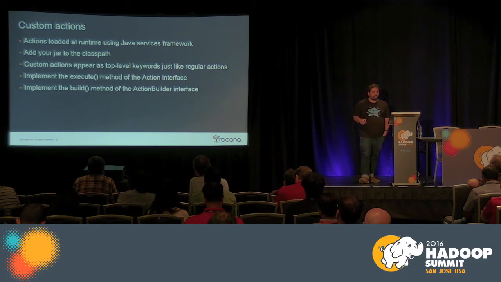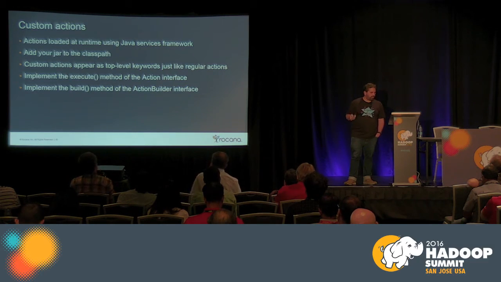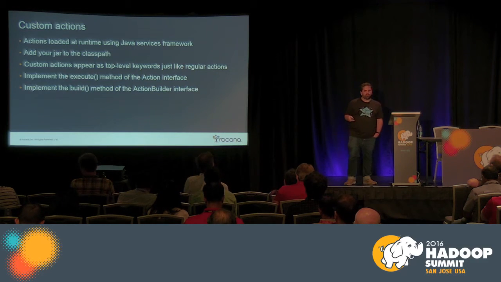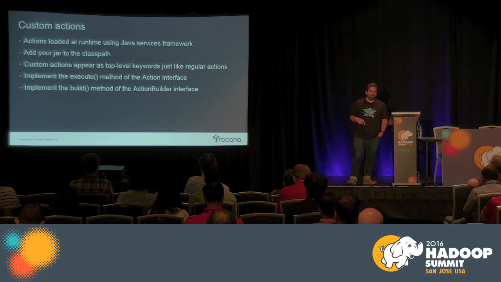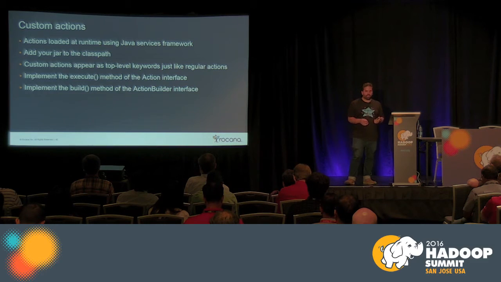We also support custom actions, so you can write your own actions in Java or any other JVM language using the Java Services Framework. That means that in order to register your action with the library, you just have to drop a jar on the class path. There's no special registration that you need to do. Custom actions also appear as top-level keywords. In fact, all of the actions that we have built in with our library are also registered using the Java Services Framework. So there are no actions or keywords that are given special privileges. Everything is fully dynamic based on what's on the class path.